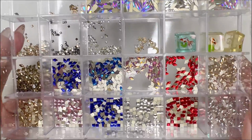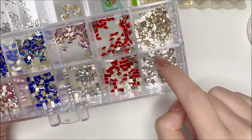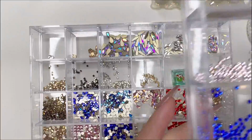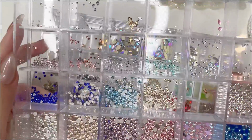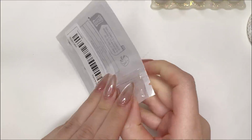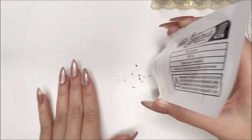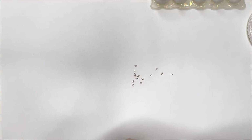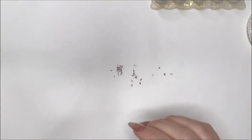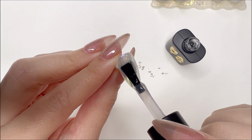And then I also like to bring out a lot of my other crystals to see what I have. And I found that I have these bigger diamond shapes, which are similar to the small ones, which are perfect. And I also have a bunch of Swarovski crystals, which might come in handy. So I like to kind of have all these little things on the side and pour out the charms that I want to use. And we're just gonna kind of design as we go.